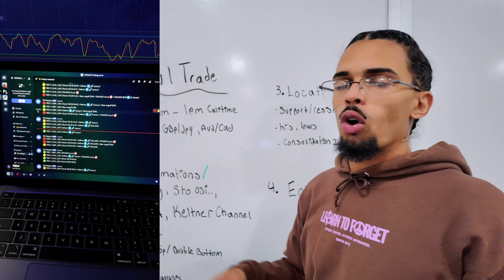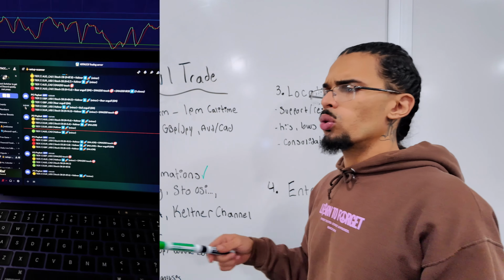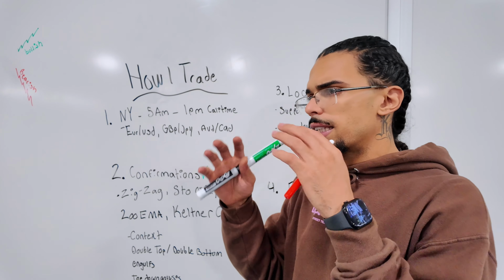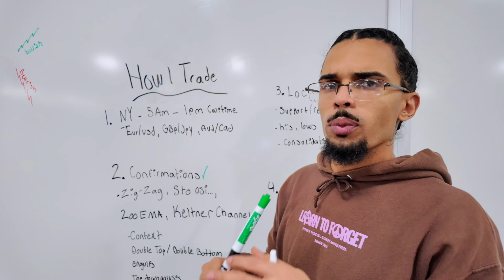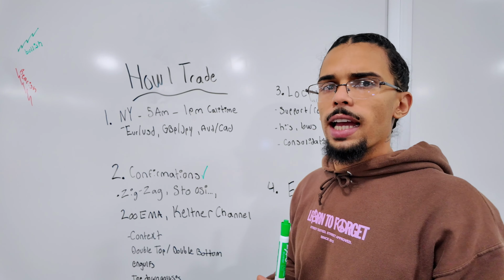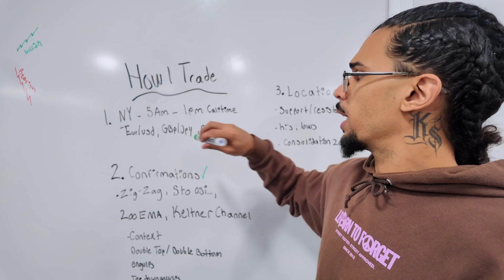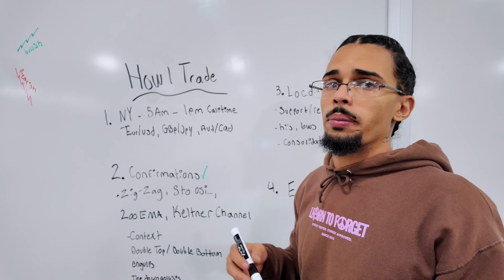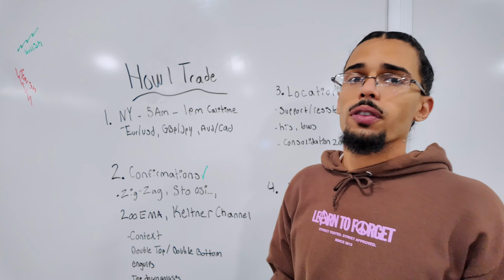The second thing we want you to do, we want you to pick a few pairs. It doesn't have to be the whole market. Lock in on 2 to 4 specific pairs that you can see what it's doing, how it's moving, relatively nice price action, good liquidity in it, because consistency and keeping your pairs the same is going to be huge to being profitable over time.